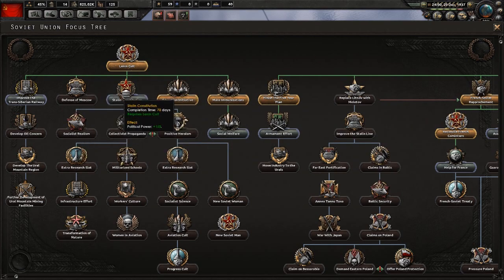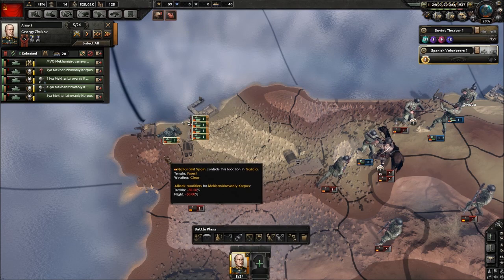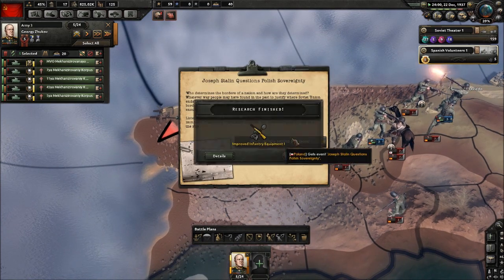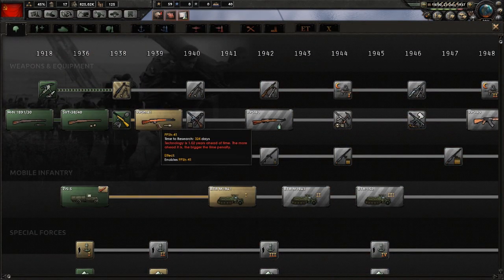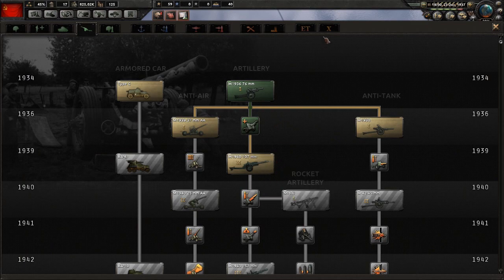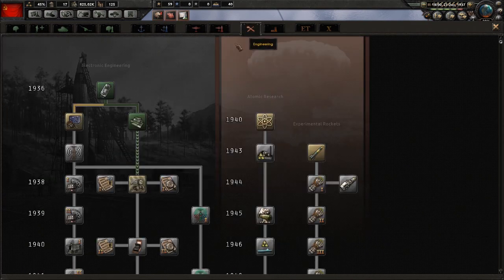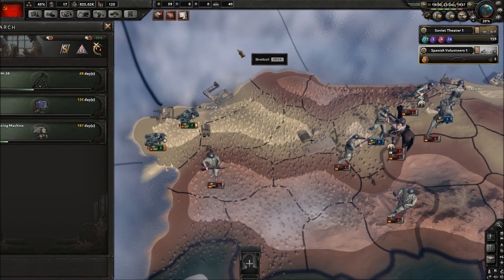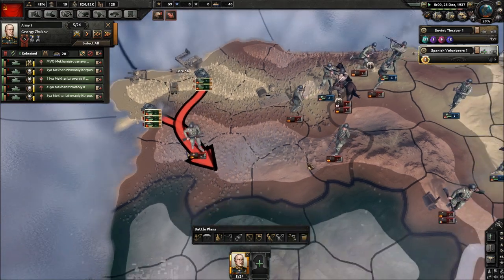Actually, might want to try and guarantee the Czechs. Because when the Germans inevitably attack, or threaten to attack Czechoslovakia, when they attack we can just immediately strike the Germans without having to wait for justification and stuff.